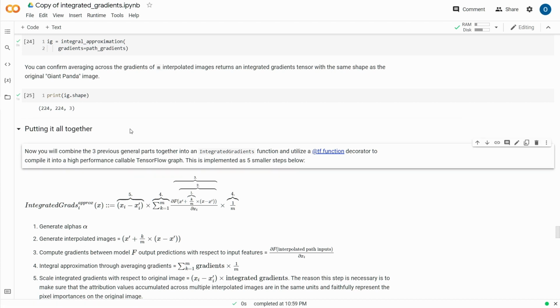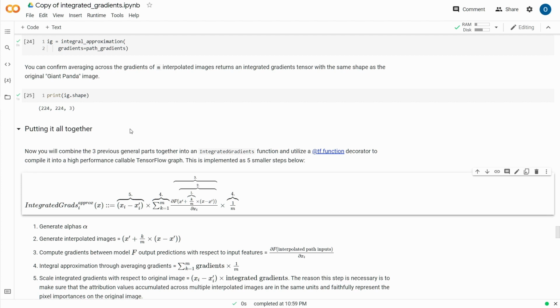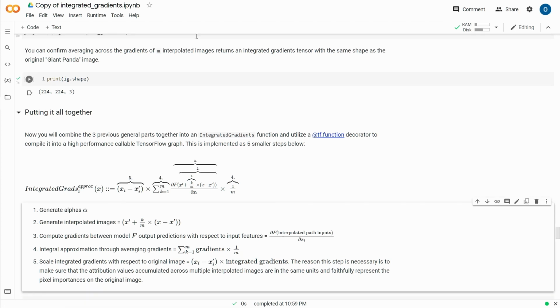Now we define our integrated gradients function, if you want. And this is our formula, and this is beautifully 5 steps, and this is a very nice presentation here by TensorFlow. This is the original TensorFlow notebook from Google, and it's available here on COLAB, and the link is in the description of this video, so download it and play around with it yourself.